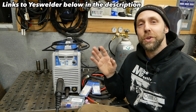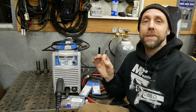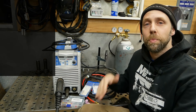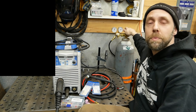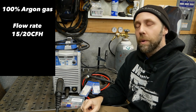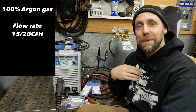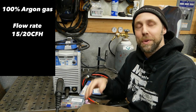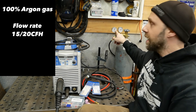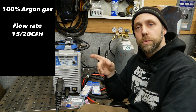Basic setup here — this is just going to get you in the ballpark for everything you need to start TIG welding, and you can play around with all these numbers later. Starting off with gas: you want 100% pure argon gas flowing at about 15 to 20 cubic feet per hour. Believe me, you don't want 75/25 like you use on your MIG — that gas will not shield this right. I made that mistake when I was learning. Just take my word for it: 100% pure argon. You can use a gauge or a flow meter; either way, 15 to 20 cubic feet per hour is what you want.